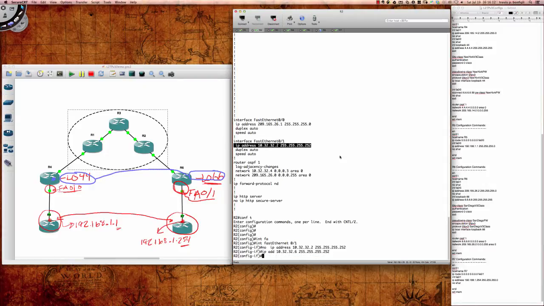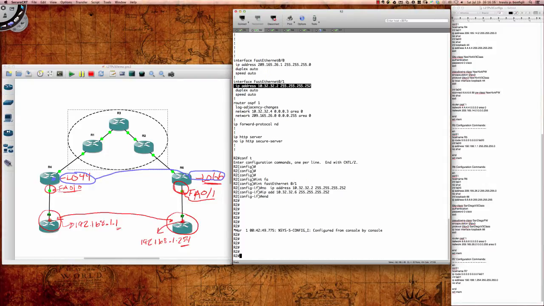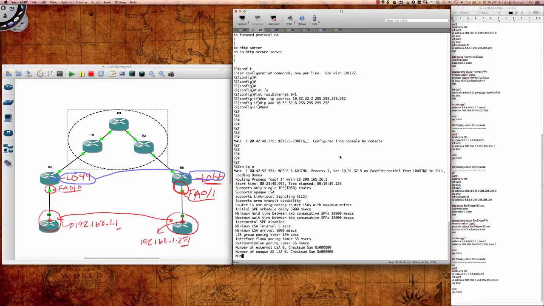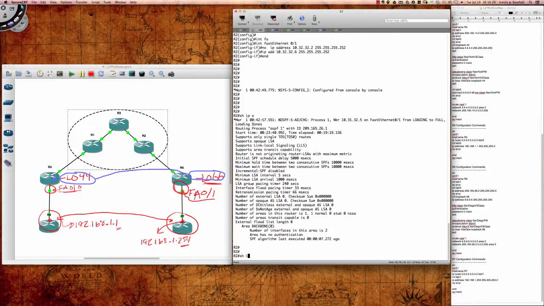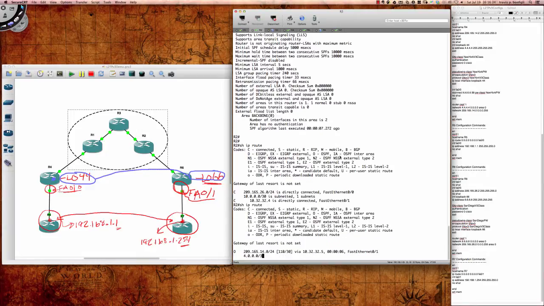And we should see some fireworks here once I get that set. So it shows the console has configured it. And we're going to wait and see if OSPF, there we go. So it's loading now. Jumped in the middle of my command there. So if I do a show IP route, let's see what networks we're learning about. So the adjacency has been set up. We're probably going to have to wait for the next round of updates.